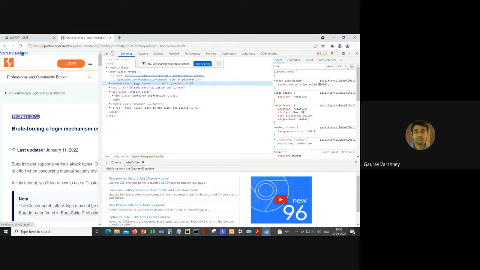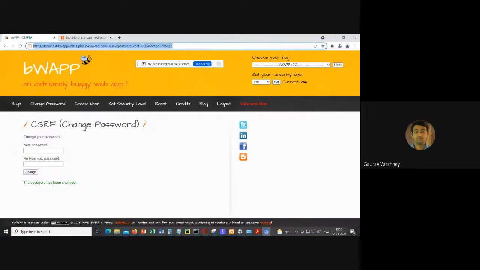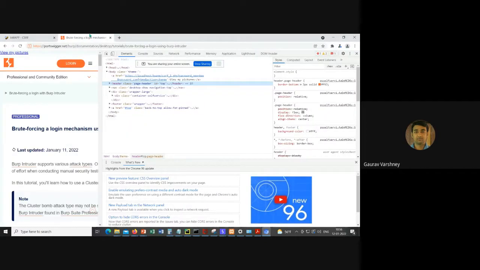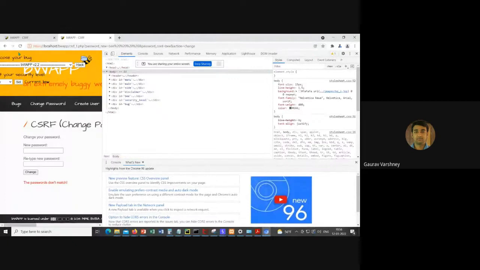So it's showing view my pictures, right? This means that, let us suppose I am logged into this site, and there is an active session cookie with the browser for this site because I'm logged in here, and this is another site, so it's a different site, right? When I click on this link, because I'm already logged in, the browser will take the cookie of the active session of bWAPP and send it to the web server along with the request of changing the password to B, right? So once I click on that, the answer comes up as password don't match.